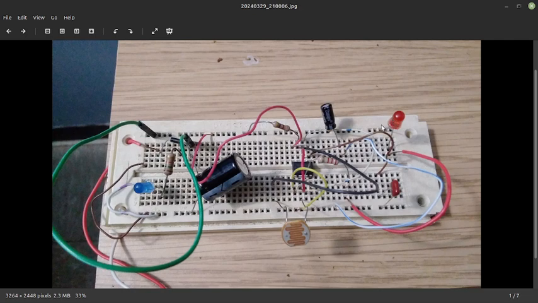The LED is connected to the positive rail here. There's a 4.7K from pin 7 to positive. You can barely see it behind that red wire.